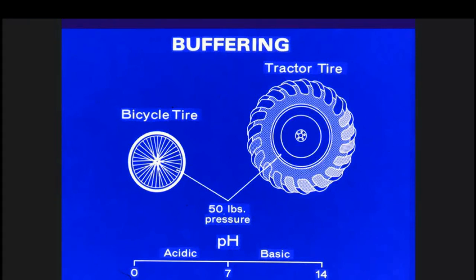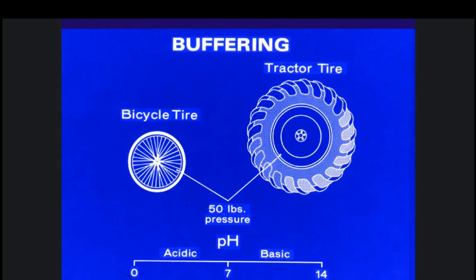Okay, so we're going to forget about soil pH here for a minute. We're going to think about tires and pressure testing. Let's say you got a bike tire, one of those little narrow bike tires, and you pump it up to 50 pounds. You can do that pretty quick. You put the pressure thing on there, and boom, it's at 50 pounds. Now we got a big old tractor tire next to it. Now that's pretty high pressure for a tractor tire, but for the sake of argument, we pump that up to 50 pounds. So I take the pressure tester, I put it on the valve stem over here, and it's 50 pounds, and I go to the tractor tire and it's 50 pounds.